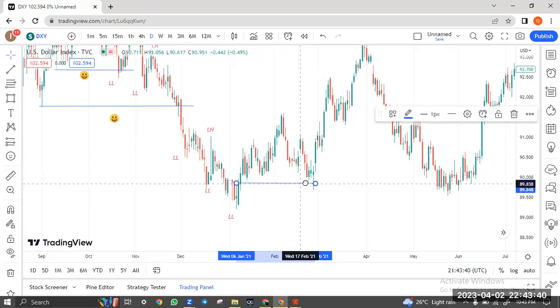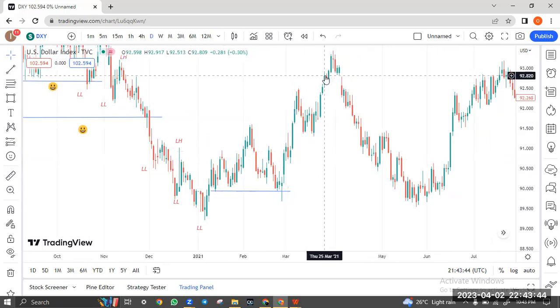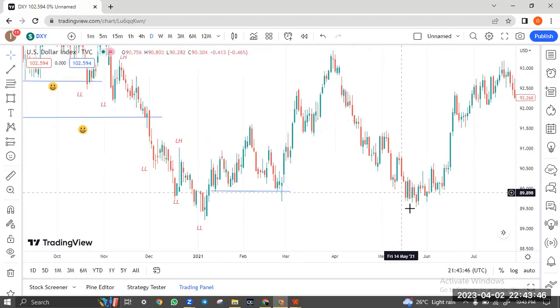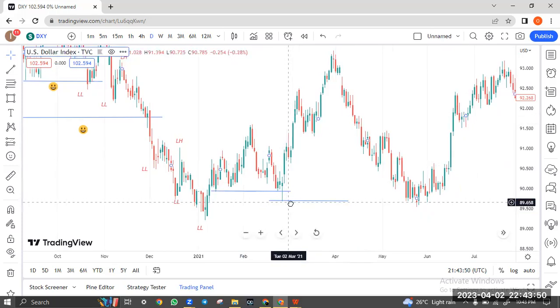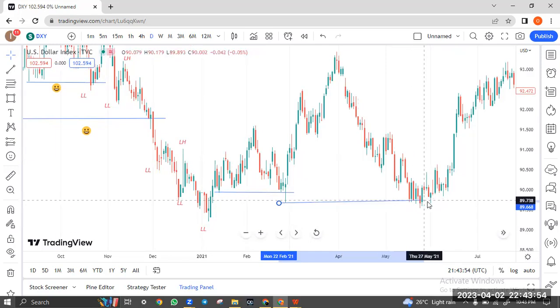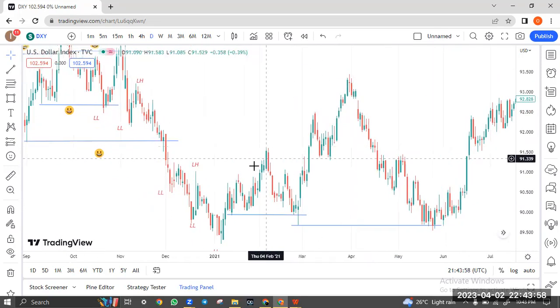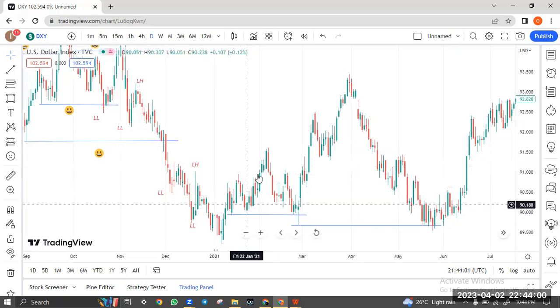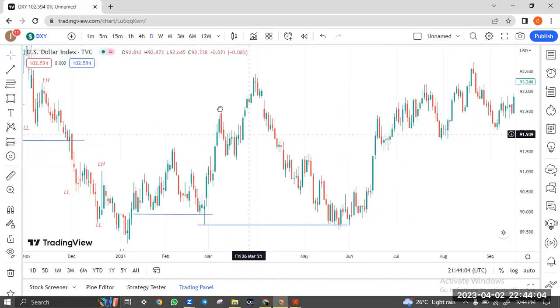Before they reversed, they took out what? A low. Look at a low there. All their aim to deliver this thing down was to take out liquidity in the form of this old low here. Look at how beautiful this thing is. Look at how consistent it is. It is not random. Price is not random. And I can tell you for a fact why all these things went the way they did.